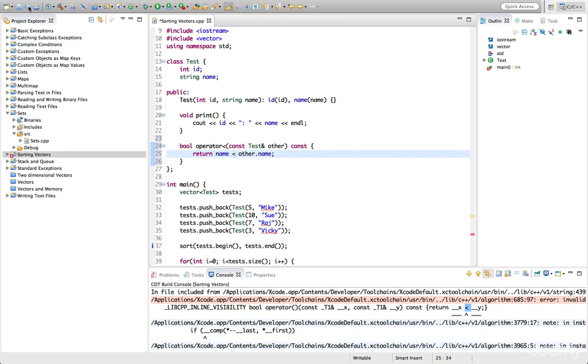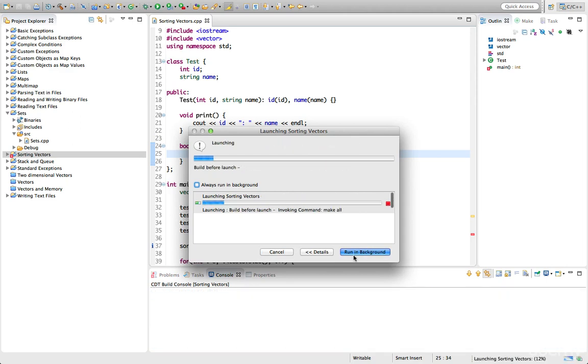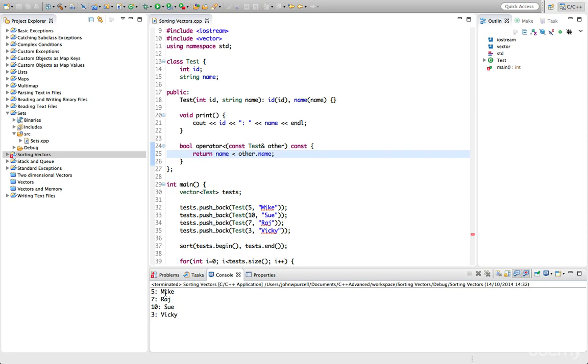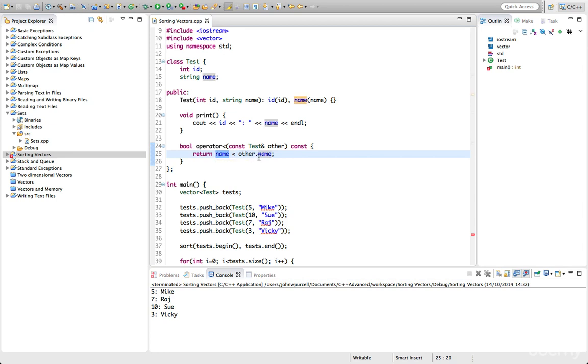So that will work. If we run this now, when we sort the vector, we end up seeing that it's sorted now in order of name. It's sorted in alphabetical order. If we wanted to sort in order of ID, we just compare ID here. And if we want to sort, for example, first by name, and then if the names are the same, sort by ID, then we'd have to say here, if the names are equal, return comparison with ID, else return comparison with name. So we can check if those names are equal and return a comparison on ID instead, if we want to.